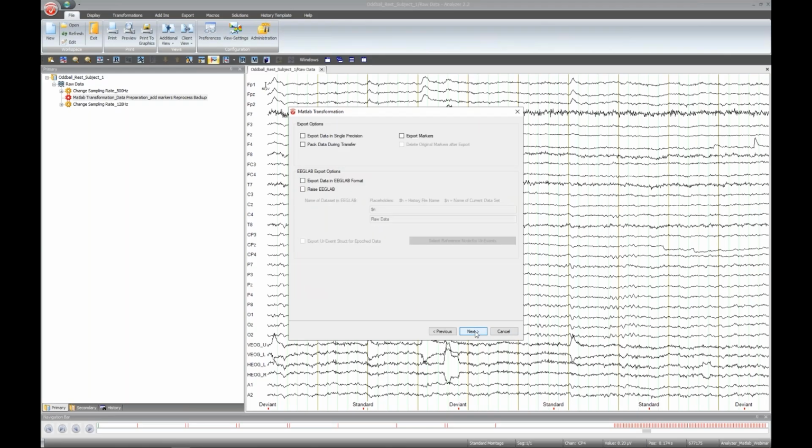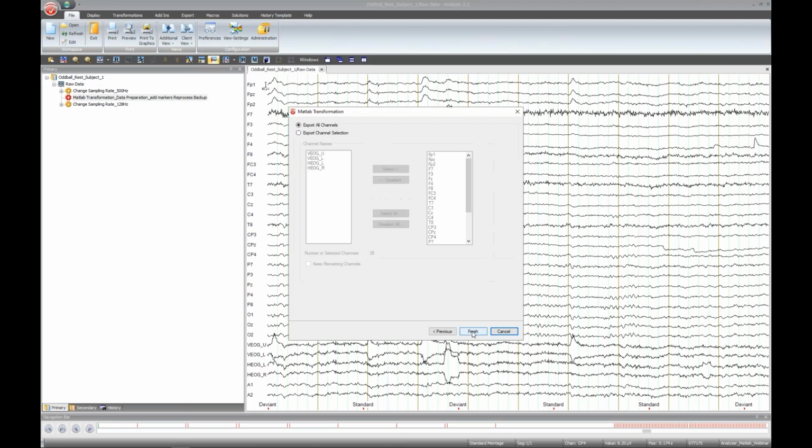It is not necessary to export anything and no need to raise EEGLAB. So I will continue by clicking next. All channels will be exported. So I will click finish to complete the transformation.